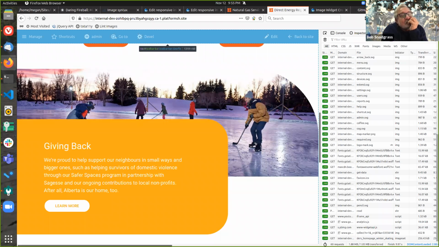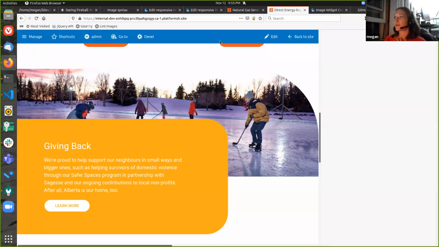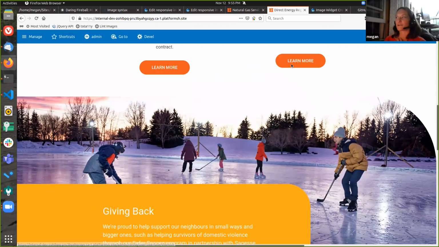One other quick question I had is, which admin theme are you using on this? This is called Mediterranean. Mm-hmm. I just came across it and I really liked that one, so I decided to go with it when we first started developing this project back in the spring. Cool.